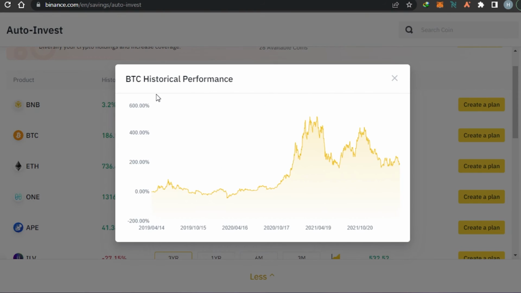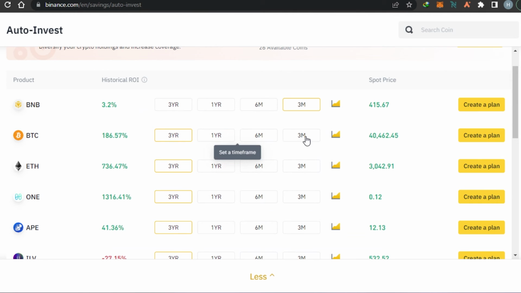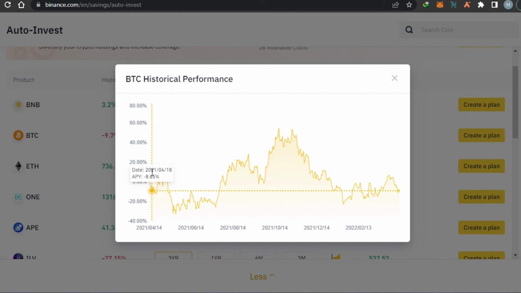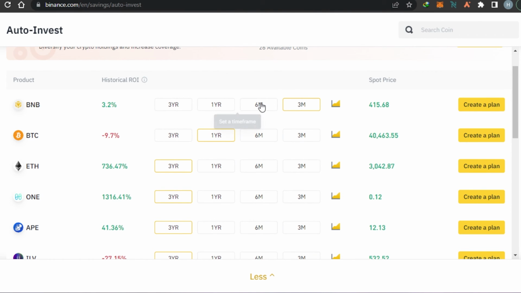Let's go with this one. This is the BTC historical performance. It was quite low. Now this is actually the BTC historical performance for 3 years. Let's go for 3 months because I kind of like checked the recent, or maybe 1 year. Let's go with 1 year. And let's check the chart. All right, so this is for 1 year right here in October of last year, and right now this is the price and everything. Keep in mind the pricing I'm showing you right here are actually at the time of making this video. It may vary when you will be watching this video or when you will check out the platform, so don't worry about it.